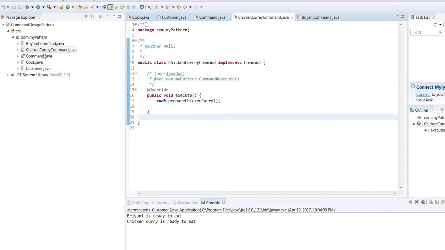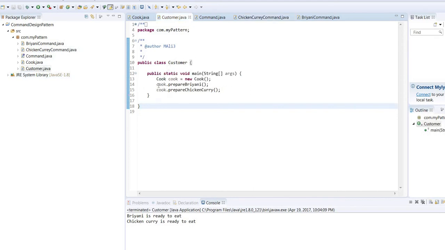Now you can come back to the customer object. In the customer object we have code where the receiver object is created by the customer.